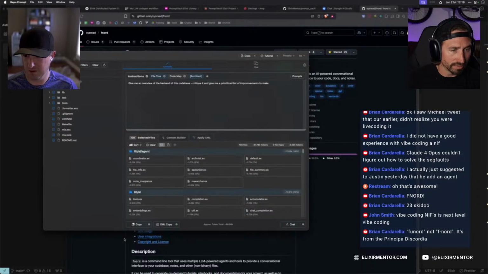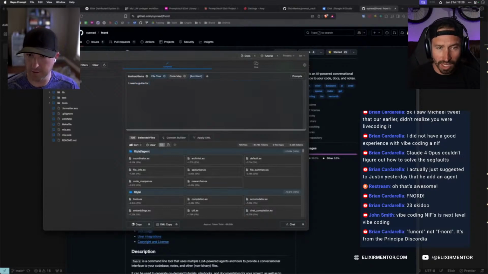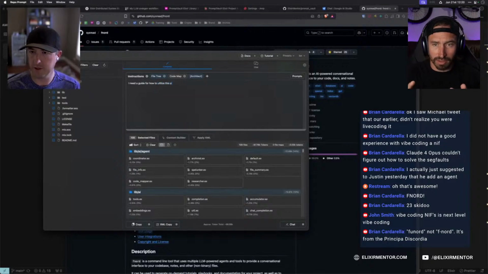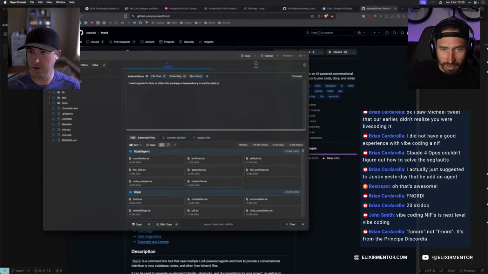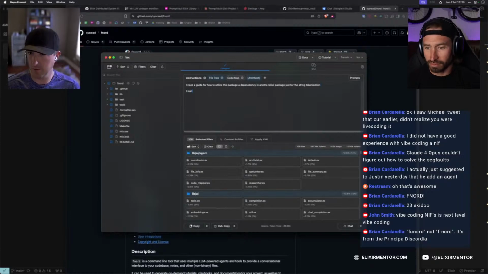So let's do the token thing again. We're going to take all the code, and I need a guide for how to utilize this package as a dependency in another Elixir package. Can you slide this over just a little bit towards the center? Yeah, perfect. Sorry, FNord, the Repo Prompt is small. I want a simple way to add FNord as a dependency.